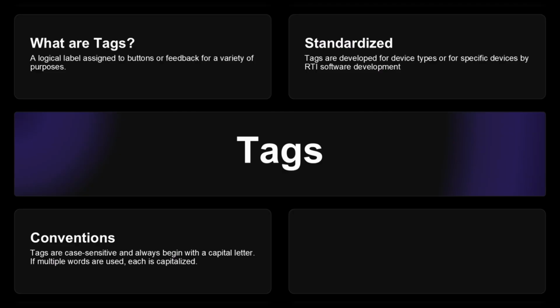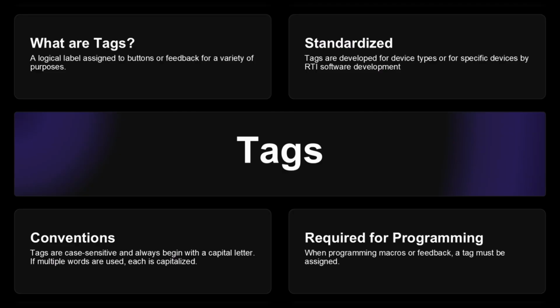Now, another important guideline to understand is that buttons and feedback require tags before programming. So it's not possible to program a button before you give it one of these labels. And tags are central to many features in the software. We're going to be going over that today with a sample file that's going to be used to review these features.